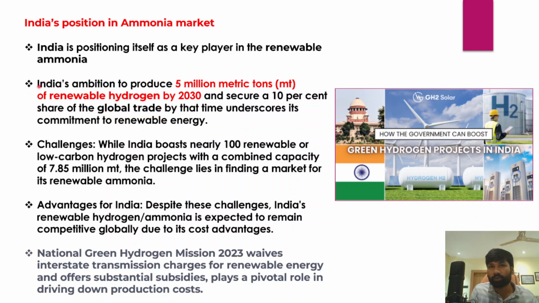And as I've already told you, India has been making rapid progress and a rapid transition towards renewable energies. However, it is not free from challenges. It is also facing a lot of challenges. For example, India boasts nearly 100 renewable or low carbon hydrogen projects as of now. They have a combined capacity of 7.85 million metric tons. However, the challenge lies in finding a market. Where do we find a market? Because a market is also important to emerge as a leader in renewable energy production. So where do we get this market?